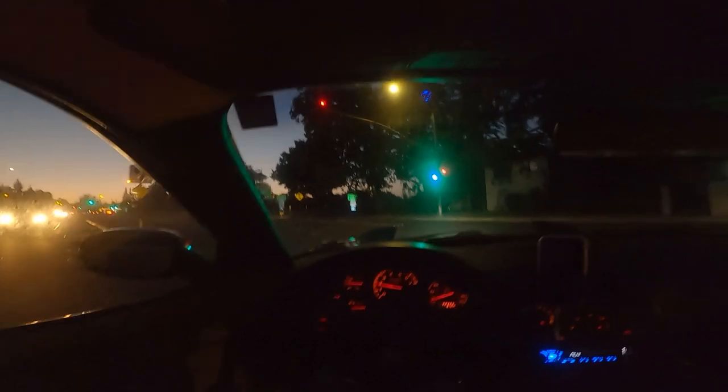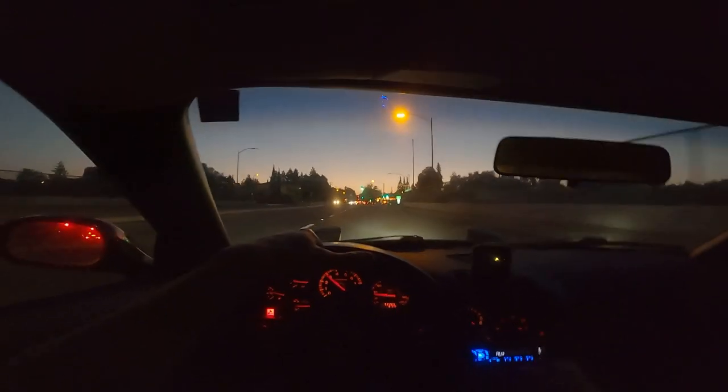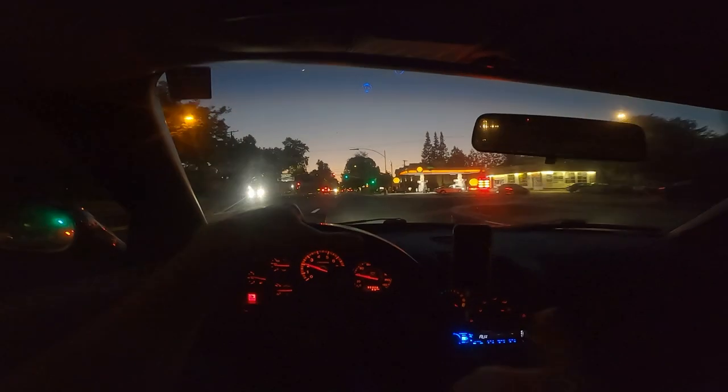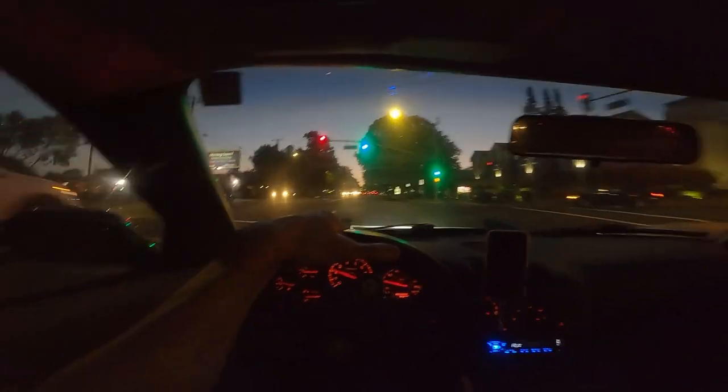If you go up to anyone over 30 that has a nice, clean FD, all those FDs are worth over 30 grand. I know all the guys in the rotary chat and the NorCal rotary chat that I'm in. They're all over 30, they have families, they have kids, but all their RX-7s are really, really clean cars, well worth over $30,000. They're all original, clean title, low miles, and well taken care of. They're not clapped out like mine.